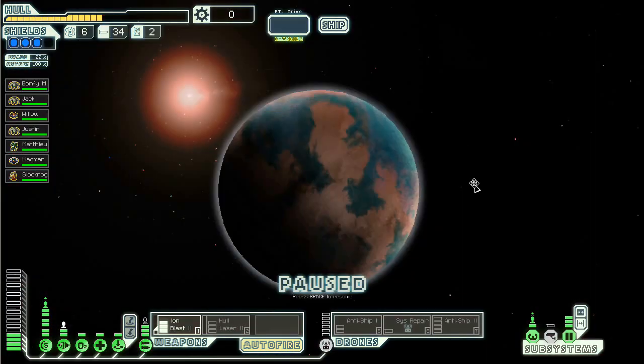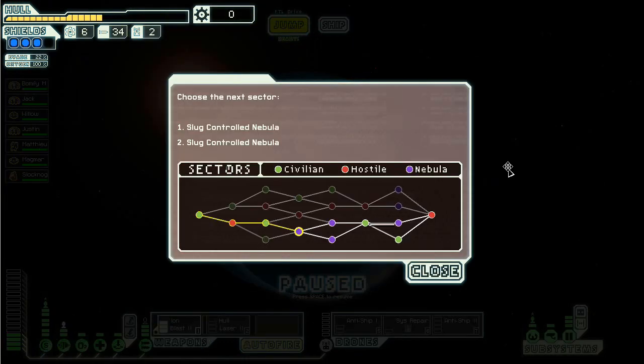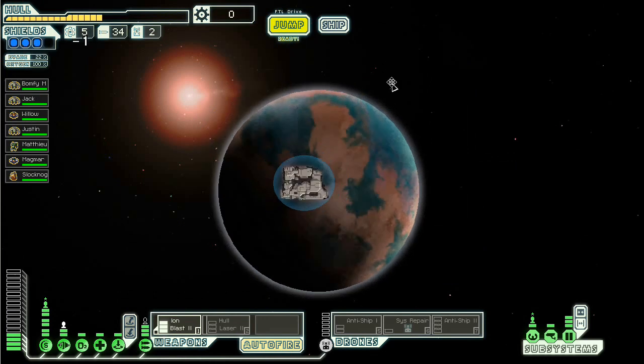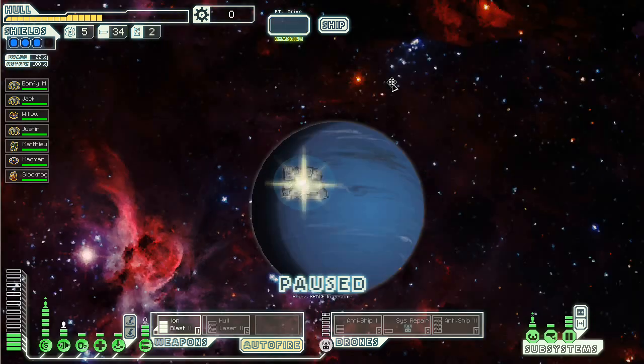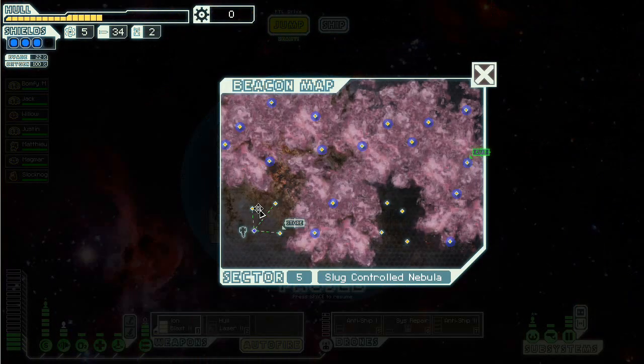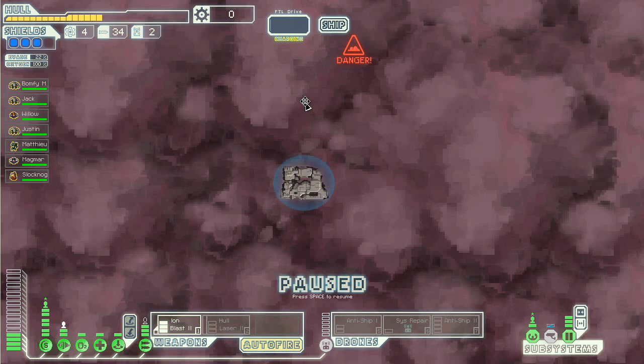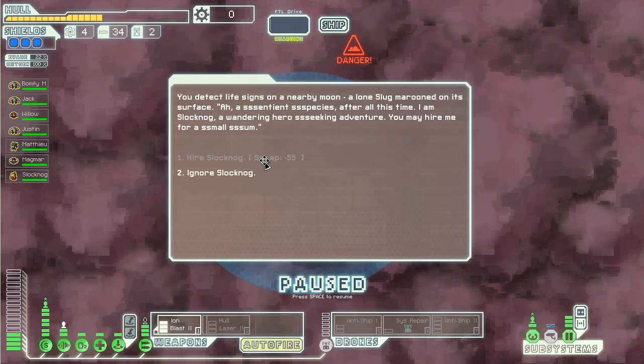Okay, so disappointing. We did not see the slugs. Or did not see the slug ship, is what I was talking about. Do have some slug-controlled nebula, but I don't think we can get the ship there. So at this point, we're just hunting down the achievement, so that way we can get the Type B Torus. And so we have another Slocknog, apparently.